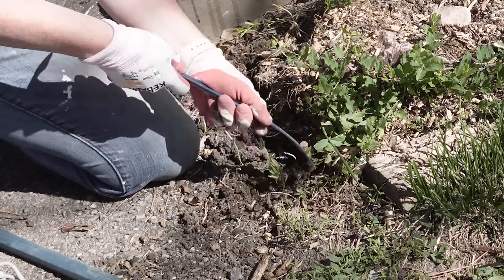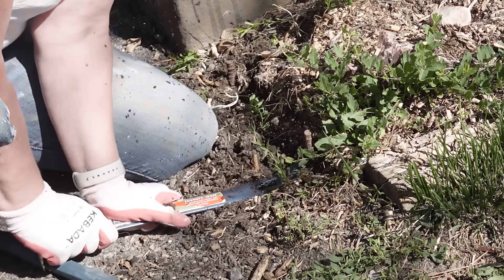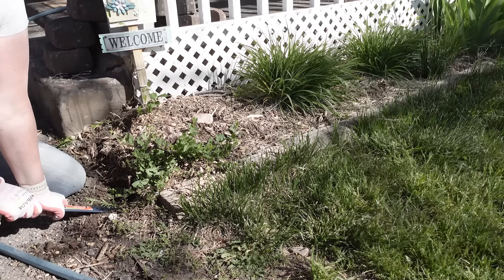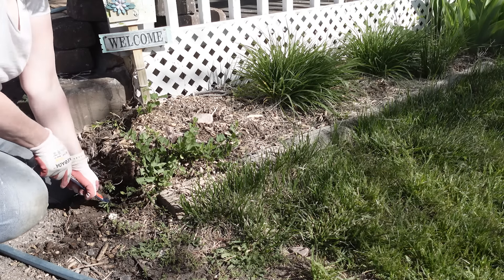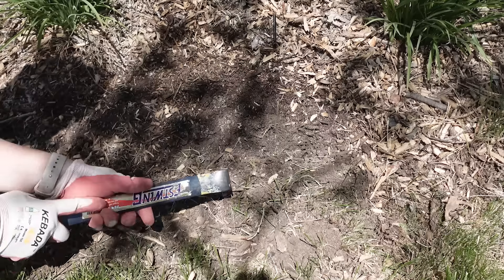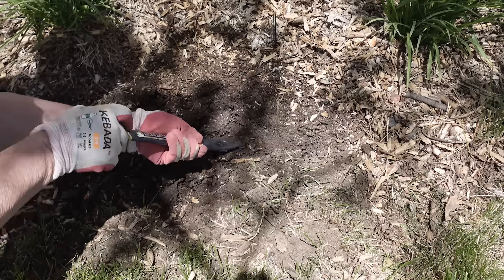Now, if you want to create a no-dig border, it really isn't that difficult. You just have to figure out where you're going to be putting your flower bed. For me, I'm making over this flower bed that's in front of my house that I already have. The flower garden is original, I believe, from when we bought our house. The landscaping timbers they used had rebar down the center of them, probably two and a half feet deep, and I needed to get that out in order to do my no-dig border. So this is the process of basically just destroying the border that's already there so that I can put in an easy no-dig border that will look so much better.